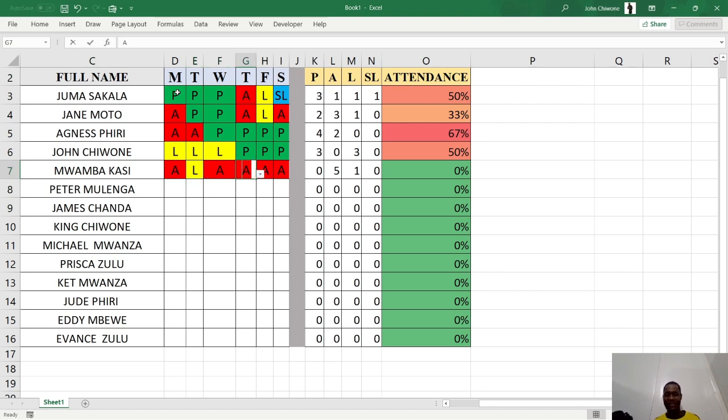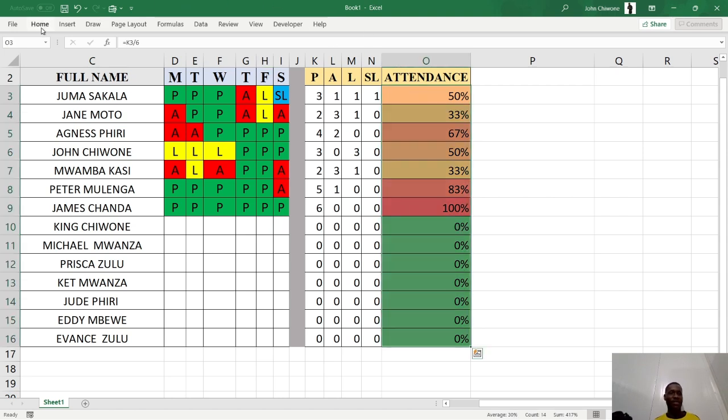Okay, let's say they came day 2. Yeah, so do this again. This one, present, present, present, present, present, absent. Okay, so once I do this, as you can see, even the colors are showing me. So I want to change something. There's a way I want this to look.